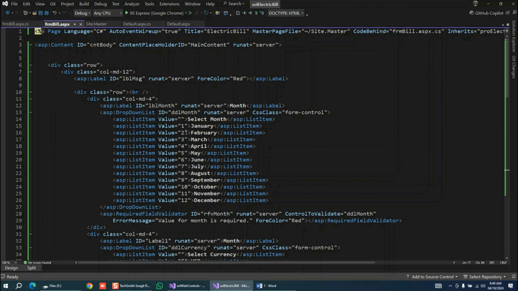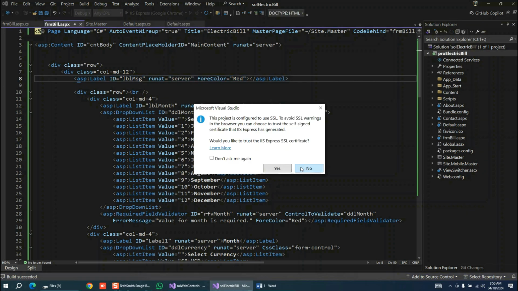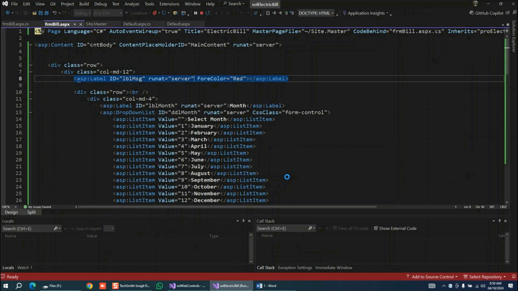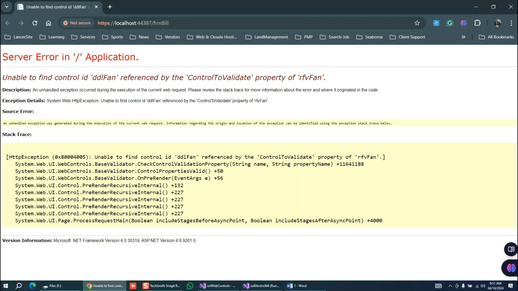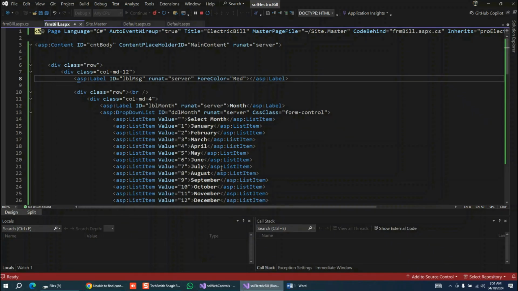Now we have finished the design part. Let's check the design. Unable to find the control ID ddlFan referenced by the ControlToValidate property of rfvFan.